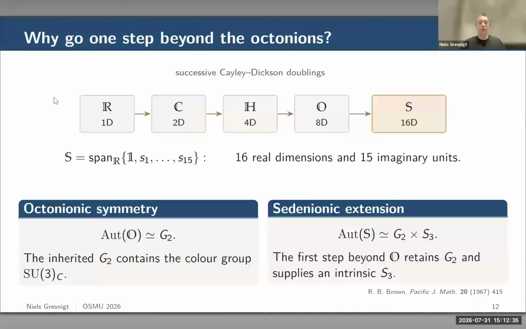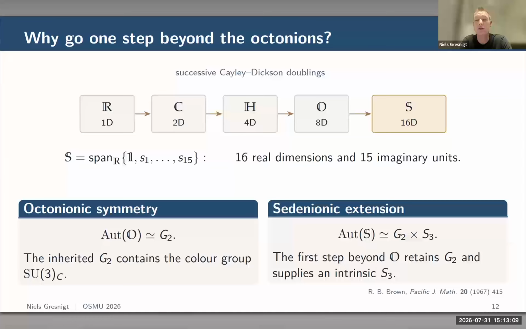So that's what these last few slides I've taken mostly from her thesis. So now I've been wondering, can we go one step beyond the octonions? So if the octonions do a good job in describing one generation, if we go beyond the octonions, could we then describe 3 generations? Now you can generate all of the division algebras starting from the real numbers via what's called the Cayley-Dickson process. So that generates the complex numbers from the real numbers and the quaternions from the complex numbers and so on. But that process itself does not stop with the octonions.